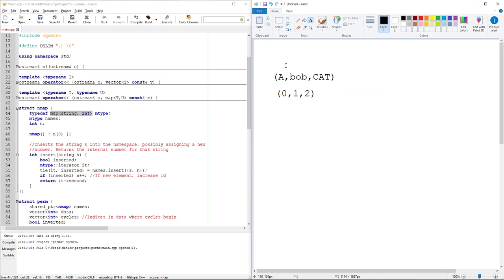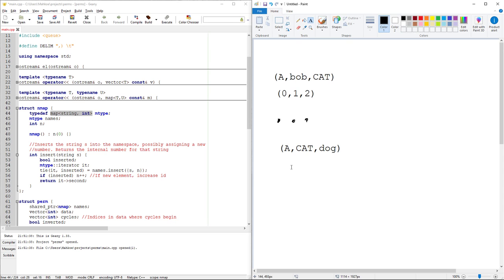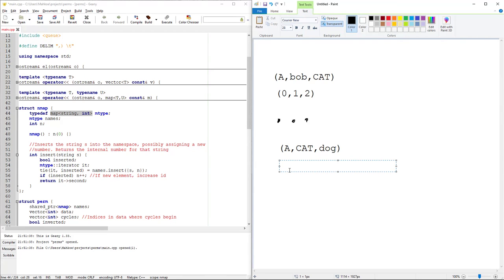But when we construct a new permutation later and add it to this namespace, maybe something like cat and dog, then the namespace grows, and this permutation would be represented internally as, oh, I'm writing it in cycle notation again.